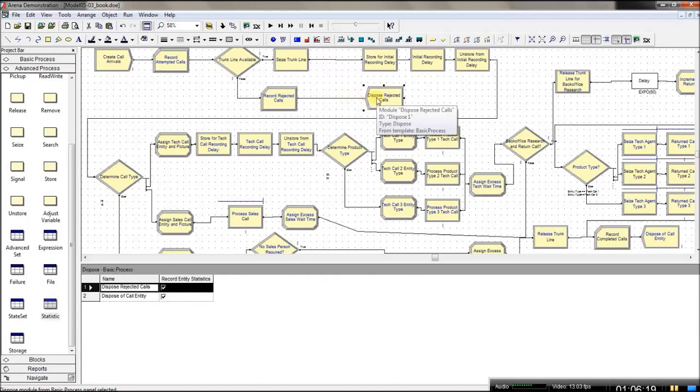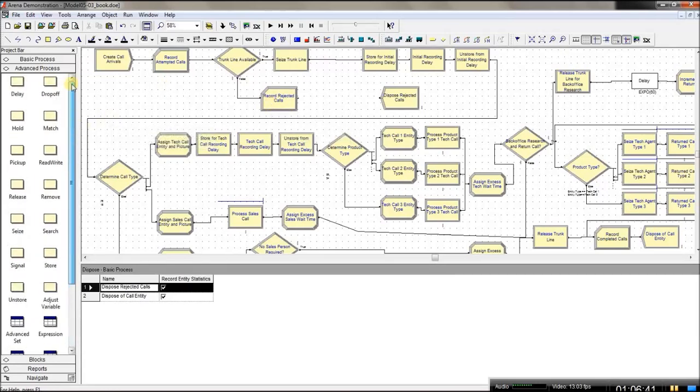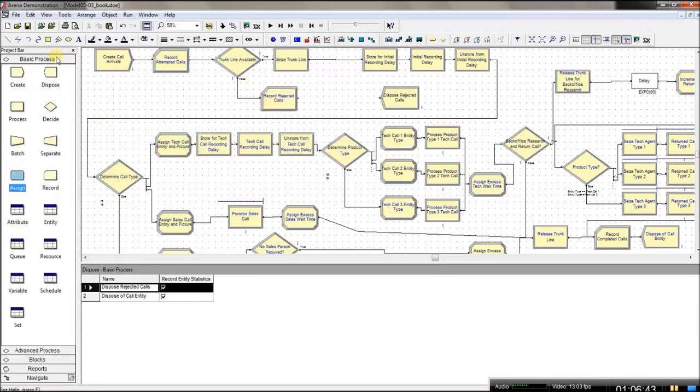So I'm going to move this one a little bit and then disconnect them, right? I'm moving it to allow additional space to add another record module. After I moved it, I'm going to disconnect this and then add an additional record module. I'm going to find the record module, which is in the basic process.